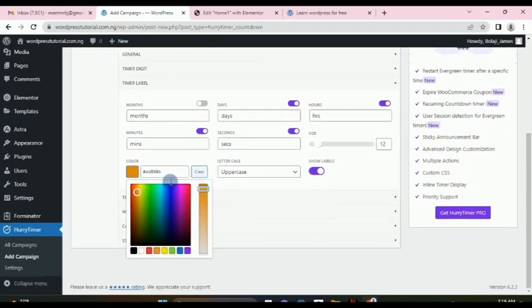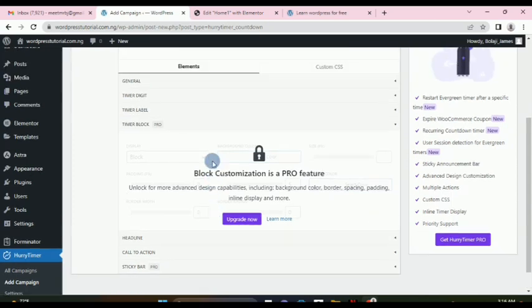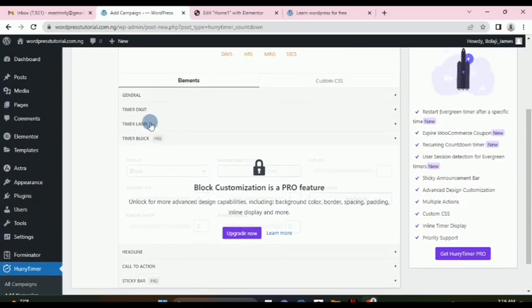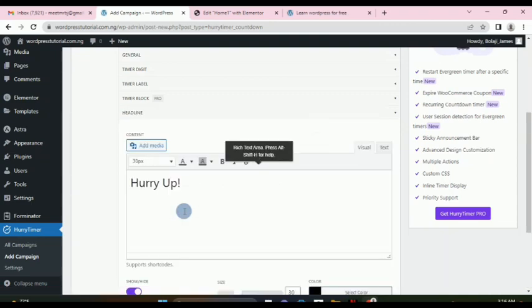And if you come down, we have, sorry, this one is pro: timer label, timer digit, and headline is what I want to use. The headline that says "hurry up", we can say "limited stock".